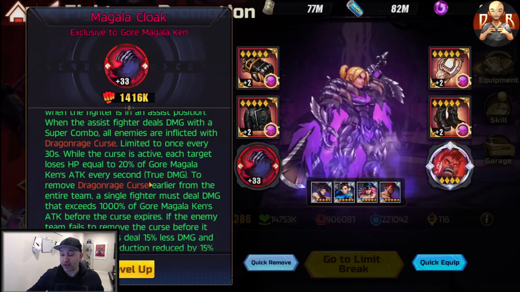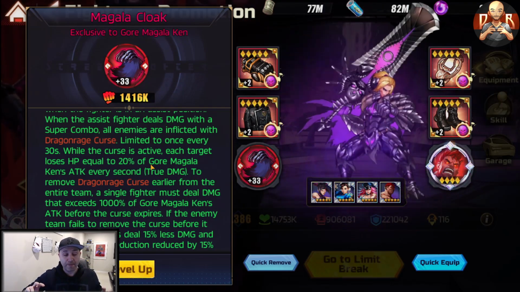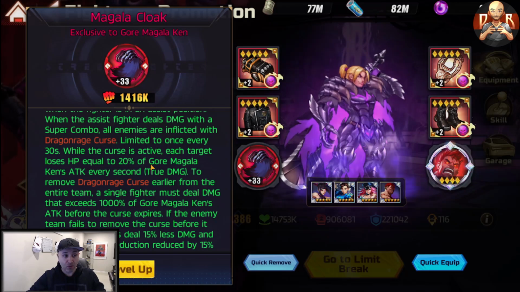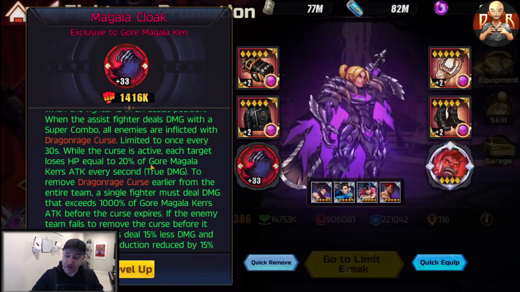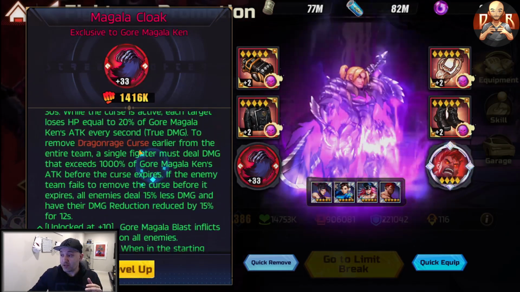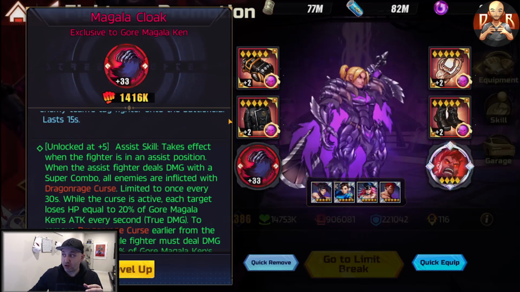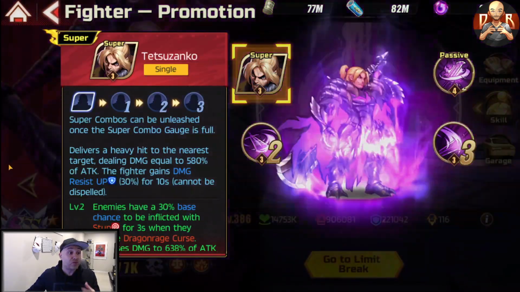Just real quick, also, true damage is damage that can't be avoided by defense or damage resistance or anything. It's just straight damage. There's no resistance to it. There's nothing that can stop the damage from coming through. So keep that in mind, okay? This one here, super combo, is your actual ultimate. So specifically this combo here, your super, okay? That's what that terminology means.